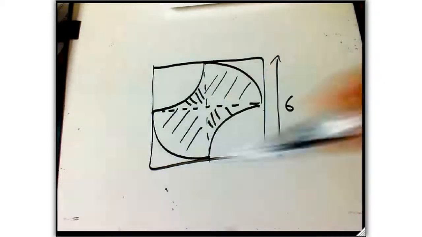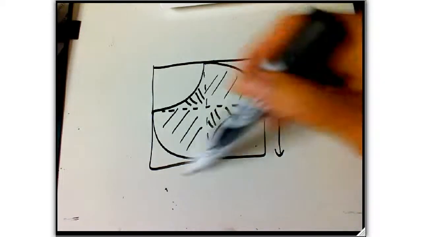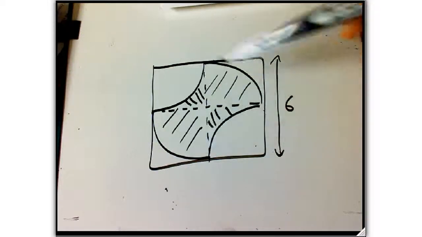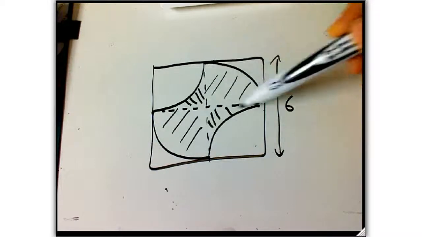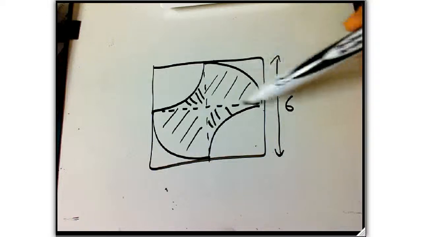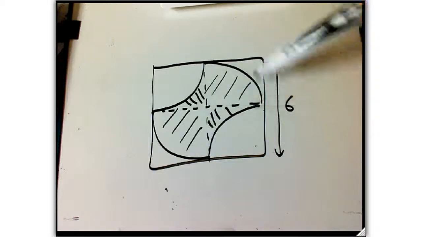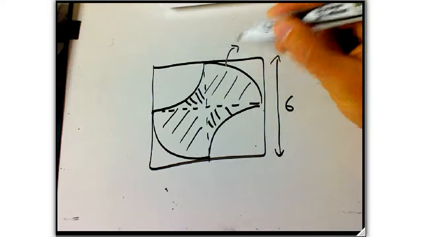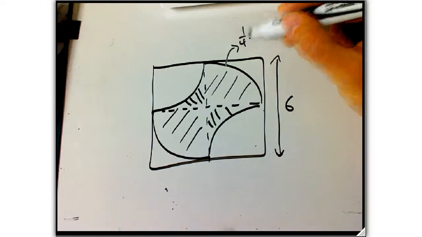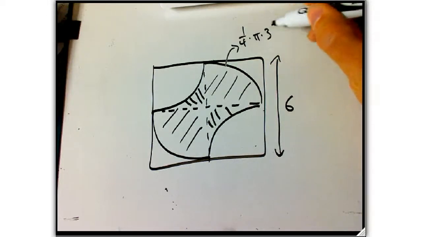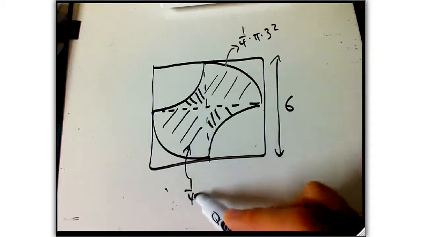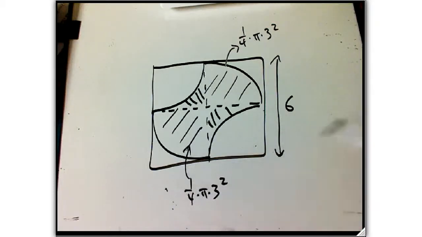You've got a square and then these semicircular segments, and I've drawn these dotted lines in the middle because, for example, if you draw these two dotted lines here, this part of the shaded region is exactly a semicircle. Or sorry, it's a quarter circle, okay? It's a quarter circle of known radius. That's a quarter times pi times 3 squared, okay? And similarly, this guy is a quarter times pi times 3 squared, okay?